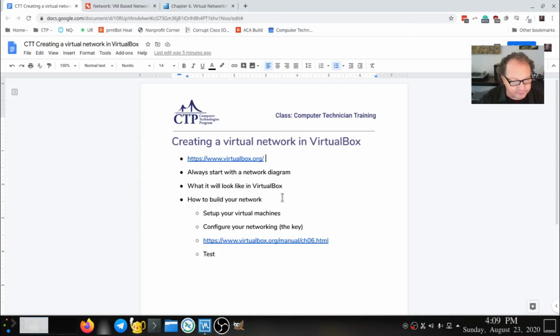So to build this, the first thing you need to do is to set up your virtual machines. You can install Windows or Linux or whatever operating system that you'd like to use from an ISO or install media, whatever it is that you have available. I'm not going to cover that, it's explained in another video. The Endian Firewall, if you Google the community version of Endian Firewall, you'll find the downloadable ISO for that.